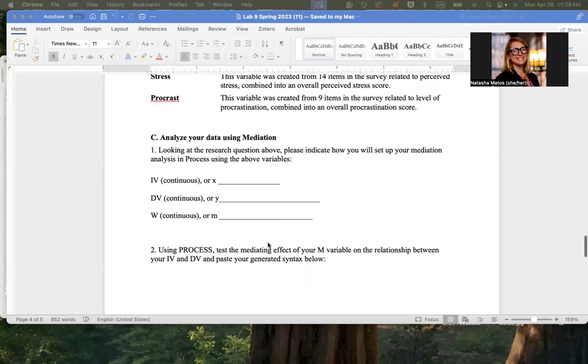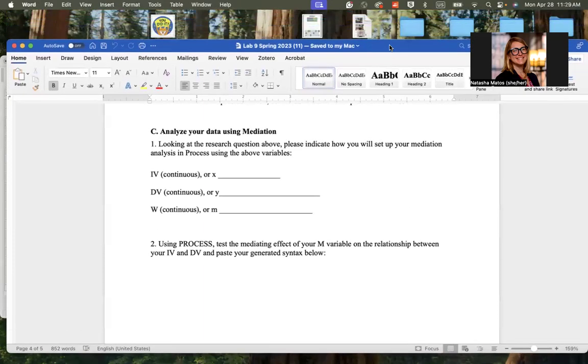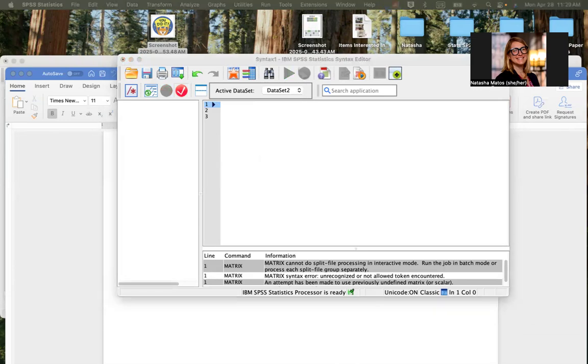Okay, so now if we want to use PROCESS to do this, again, if you watched the first video, you saw how we just pasted that long syntax for PROCESS into our syntax window and then deleted it, right? But you kept the window open, but deleted the actual syntax for PROCESS. So now we still have this syntax for moderation up here. So we can delete that and go back into Moodle to find the shell syntax for a mediation, which is very similar to the syntax for moderation, but slightly different.